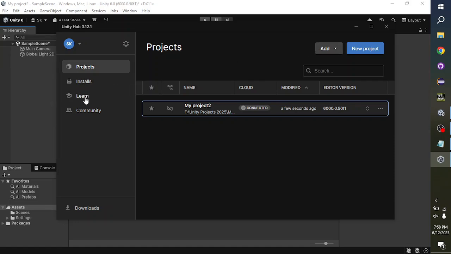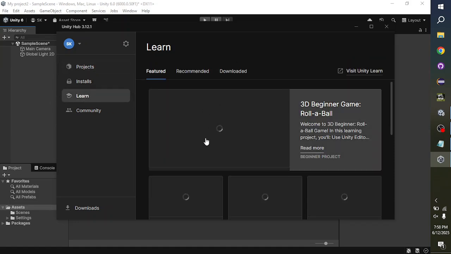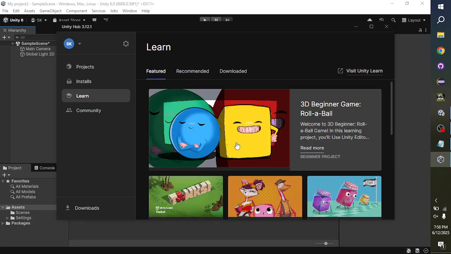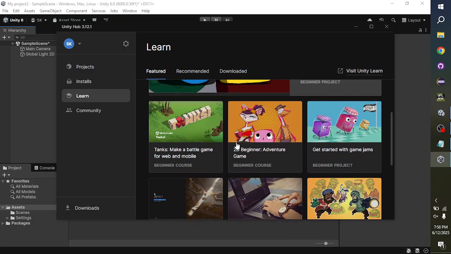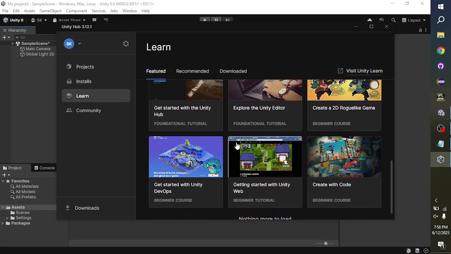And if you want to learn something, for example, how to use this game engine or make any games, 3D, 2D, orthogonal, perspective, the different kinds of things that you see in games, you can learn from here. This is called Unity Hub.